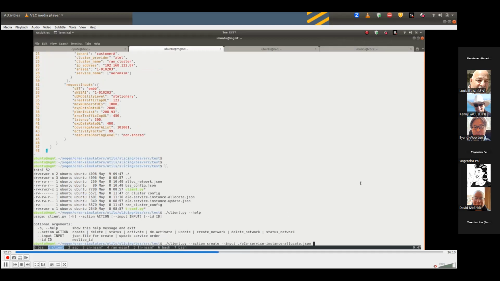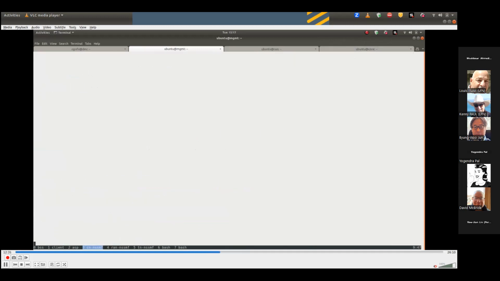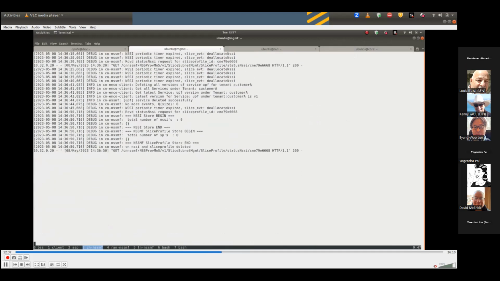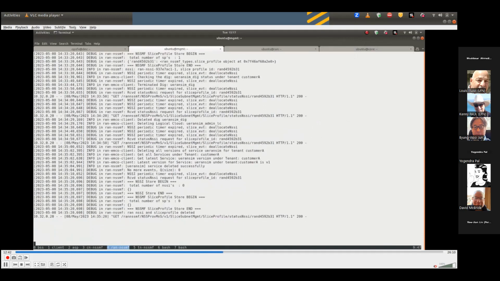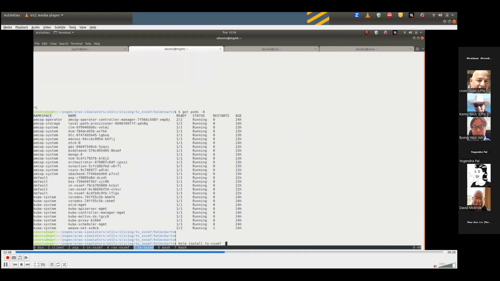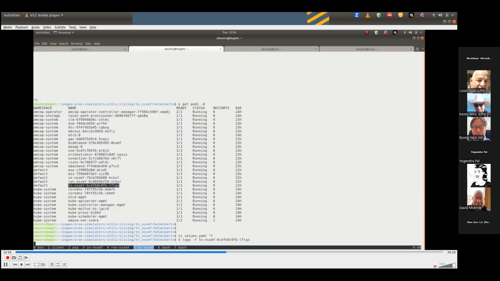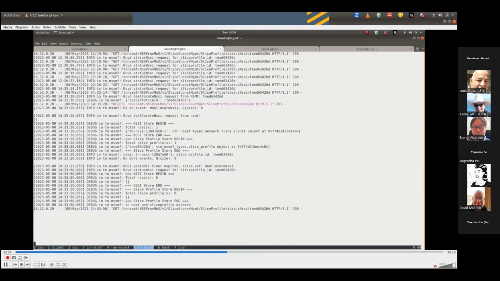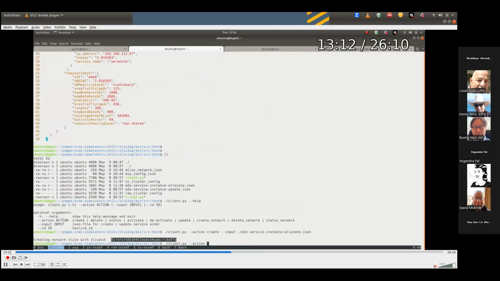So here I'm issuing the same payload which we showed, and we enter it. So I just want to enter a couple of spaces there so that we can see the logs. So the core NSSMF is running already, and RAN NSSMF is running, and the transport NSSMF is running already. Okay, so we'll issue this slice creation now. These are previous logs of my test, so it will come up first, and then we'll see the next one. Okay, so here is where we're going to create the slice now.